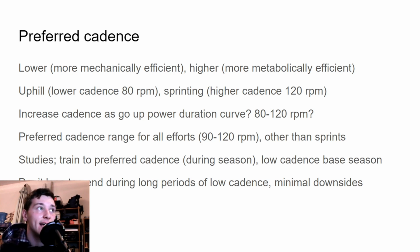It also seems to be the case that cadence changes based on the effort demand. Maybe this is just because we don't all have mountain bike gears on our bikes yet. There's still the trend toward easier gears on road bikes, but we still have to look to our elders running ridiculously compact chainrings for really steep stages. So uphill, people are generally running a lower cadence, and for sprinting you need to be running a higher cadence of 110 rpm or even higher, and that's having the snap to get away.